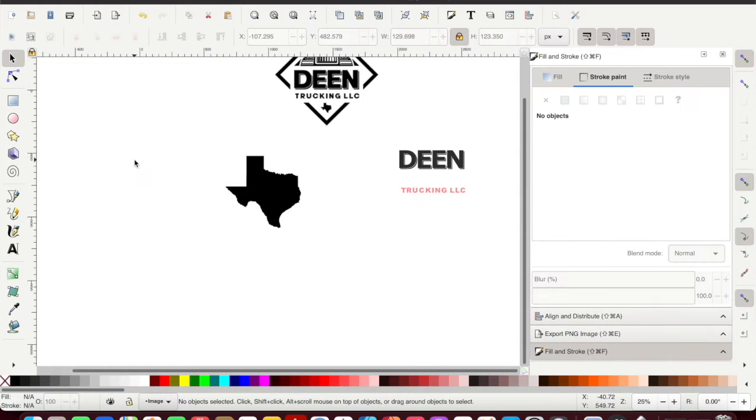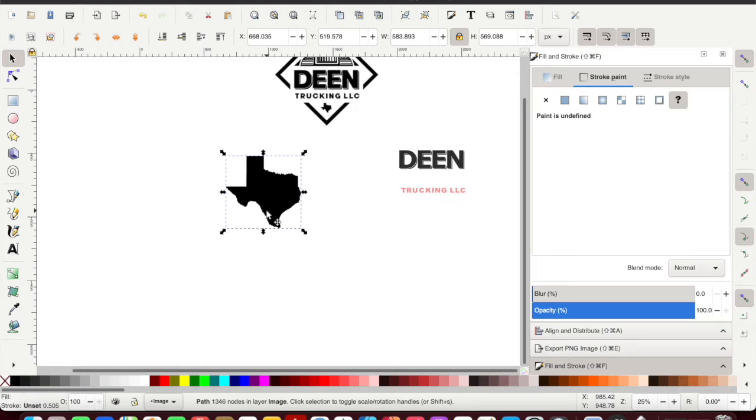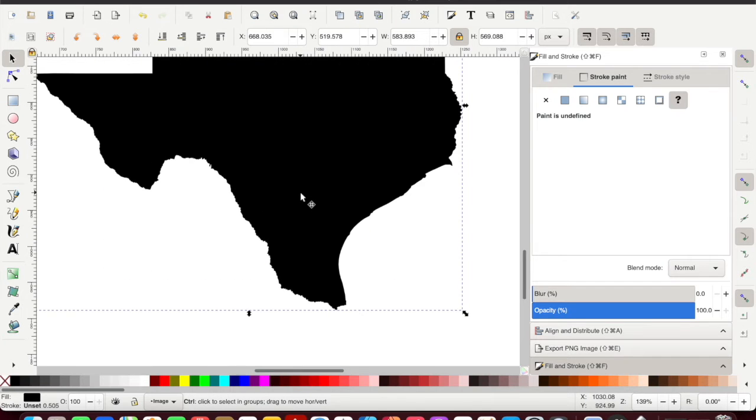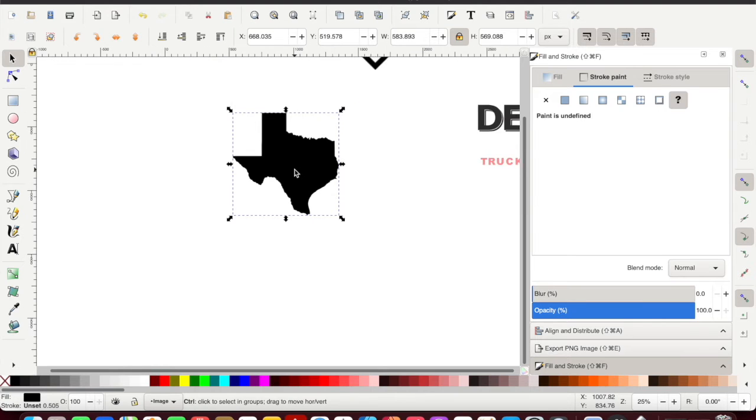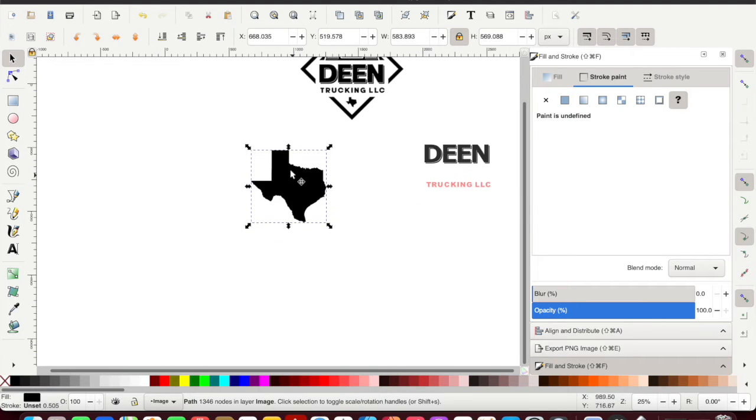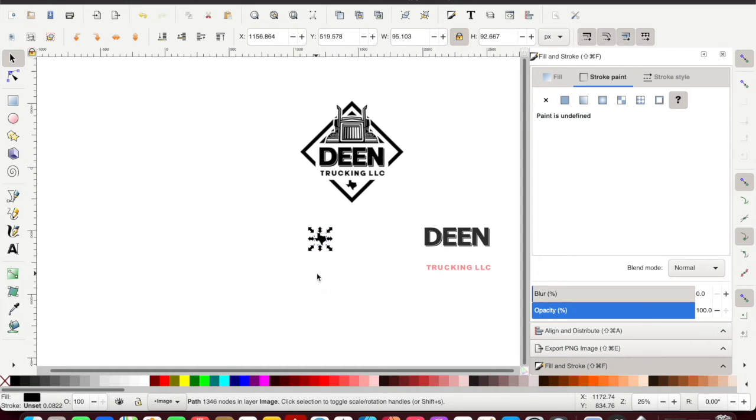So that we can just delete. So now that line's gone, that stupid line in there. Because now what I did was I unionized all those paths. So I turned it from separate pieces into just one piece. The dimensions are locked, so I can just hit the corner and scale it down. That looks roughly the same size.